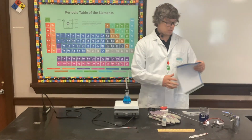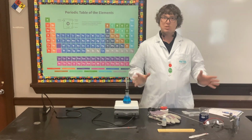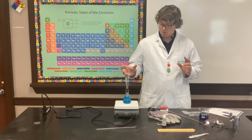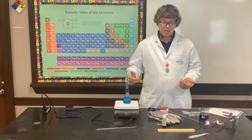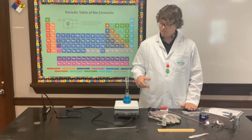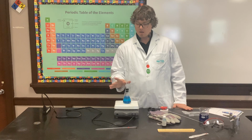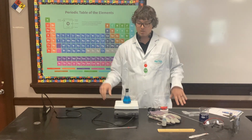Welcome back, teachers. Activity 9 in concept 1.1. Similar materials as last time because we were doing water, heating, and that sort of stuff. Setup for me didn't take too long because I already had most of this stuff out. You are going to have to put together this contraption, and multiple if you're going to have stations.